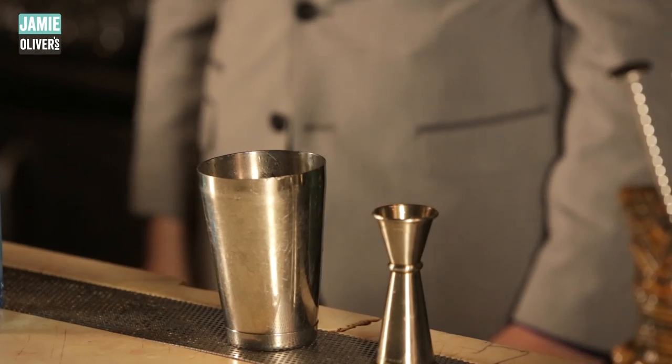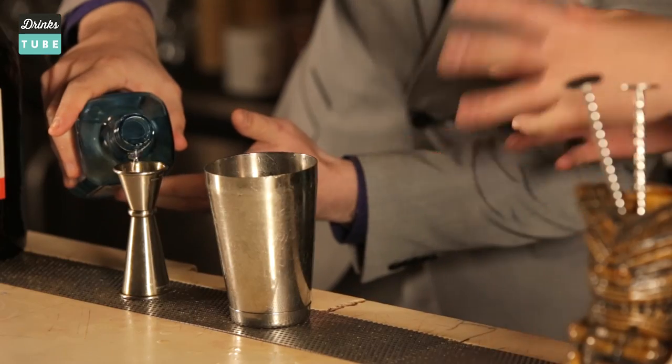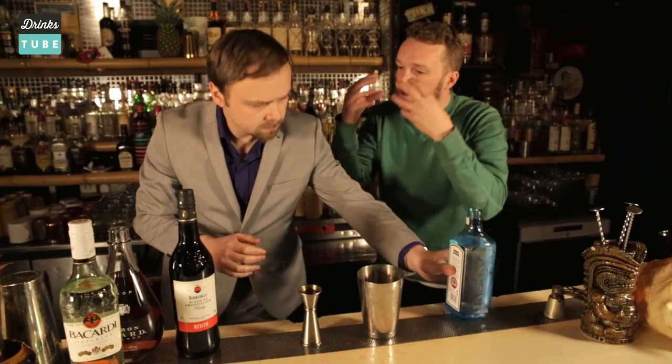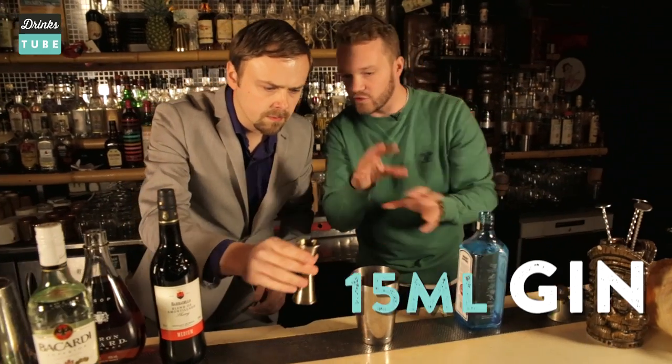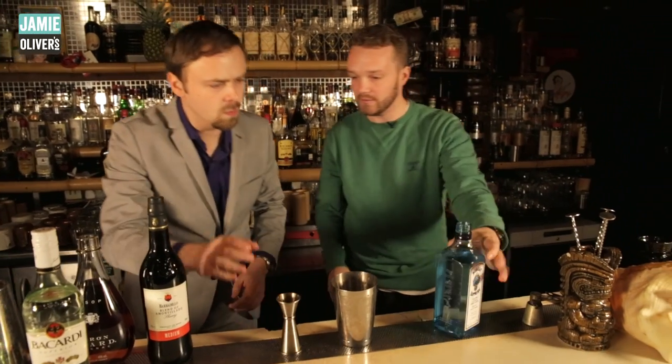Correct. Next up, we're going to need the gin. 15 millilitres. 15, gotcha. And what does this bring to it? Well, this is going to add just a little bit of dryness. There's going to be a bit of sharpness to this. Rum and cognac together is a nice, soft, smooth flavour. And the dryness of the juniper and the gin is going to add a nice, crisp, clean sort of flavour to the whole thing. Lovely.